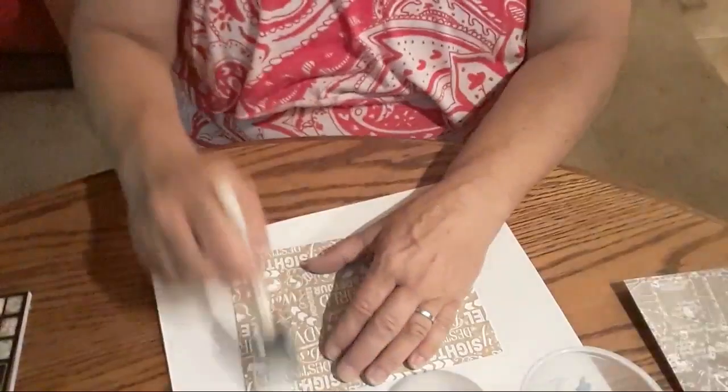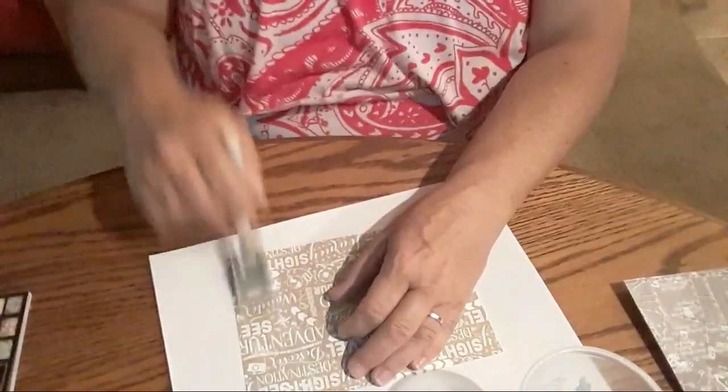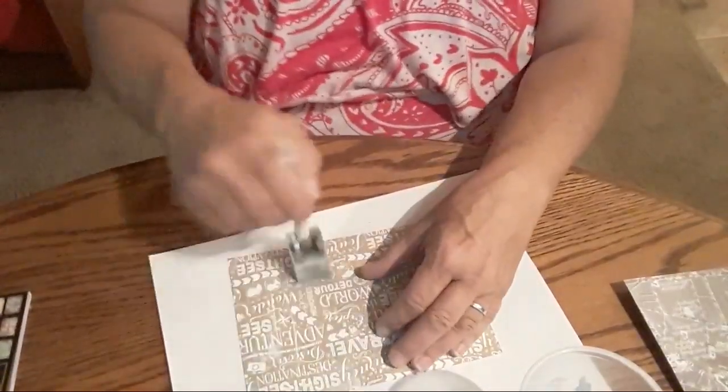But anyway, the covers are 5x7, and then the inserts you're going to cut 6 3/4 by 4 1/4.